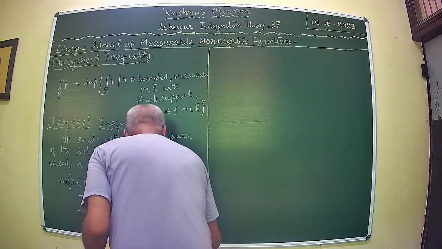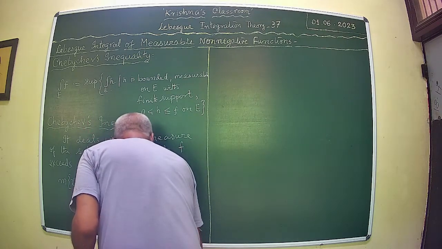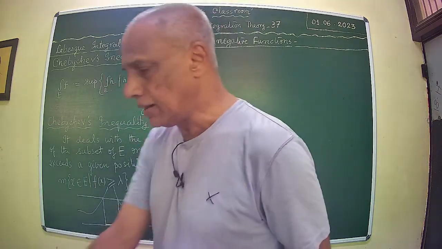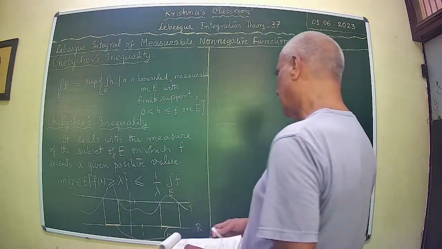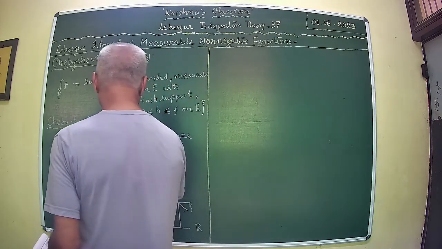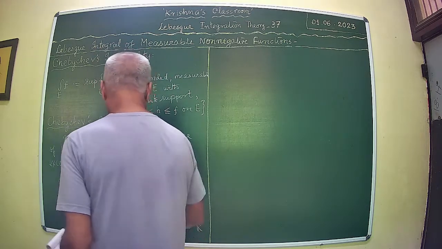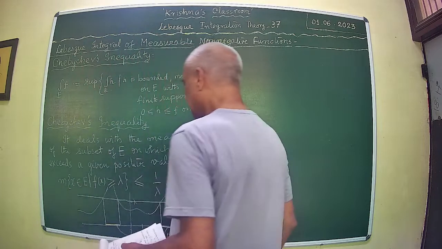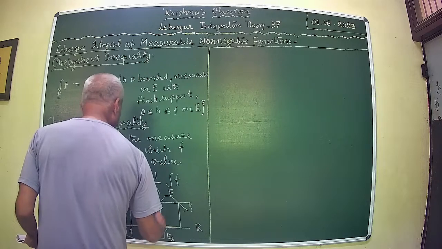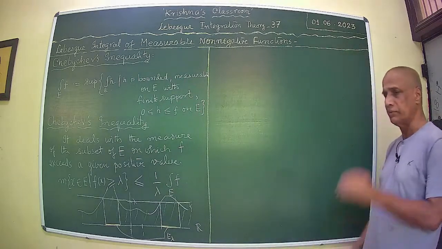So I can just call this E lambda. Now I am asking for the measure of E lambda. How does it compare with the integral of f? This is your f. Integral of f is essentially this area, the total area that you have. It may be finite or infinite in this case. We don't know. And there are two ways in which it could be infinite.